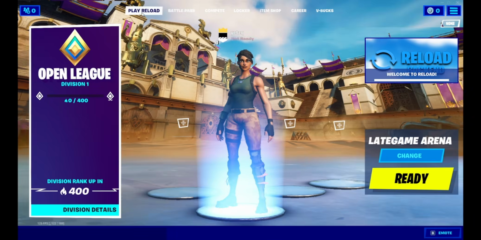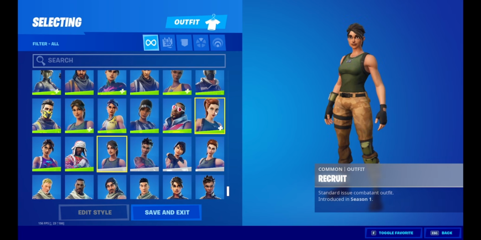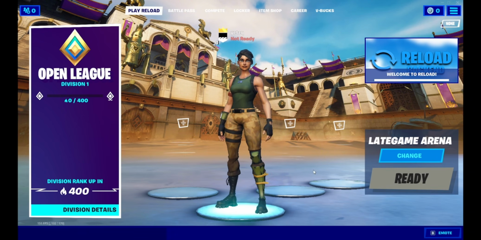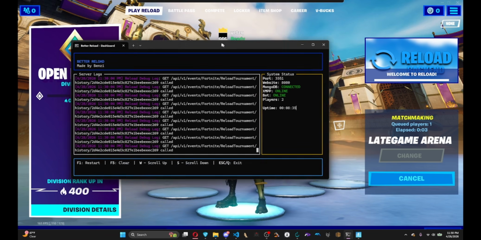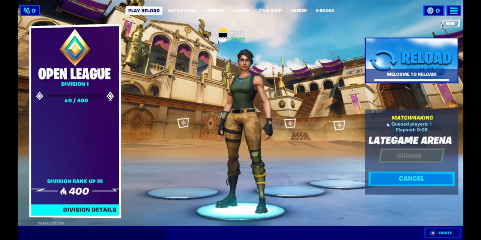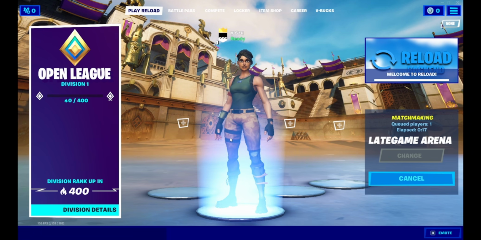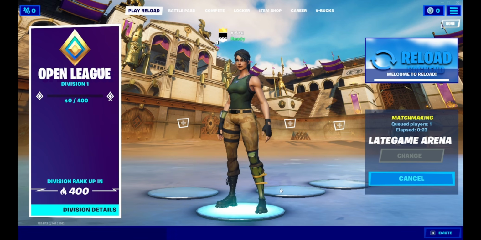At least this backend doesn't have leaderboard history support. Battle Pass should work if you buy it, but I already have a reskin since this is a test account. So I'm gonna show you how matchmaking works, it's probably still gonna lag. Yeah, so matchmaking works. Chapter 1, and this is basically chapter 2, season 5. I'm pretty sure it also works on chapter 2, season 8, 7, 6. But disclaimer, I don't recommend 6 since it's unstable as hell.